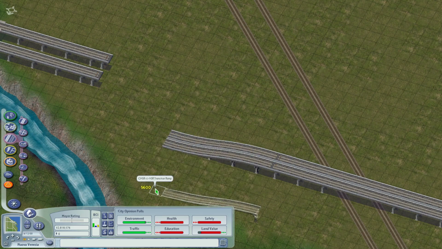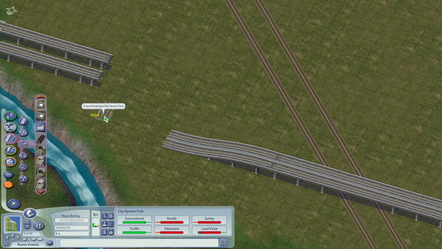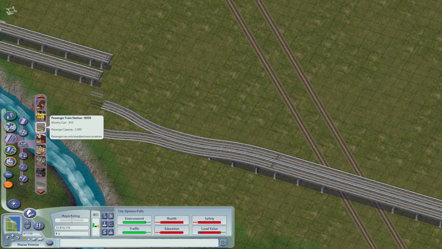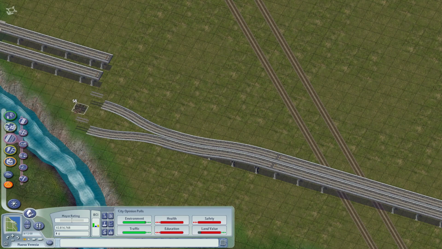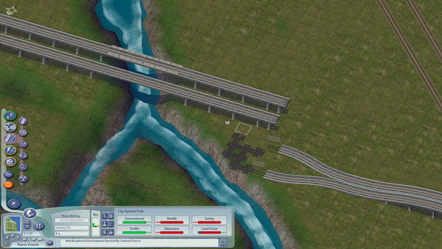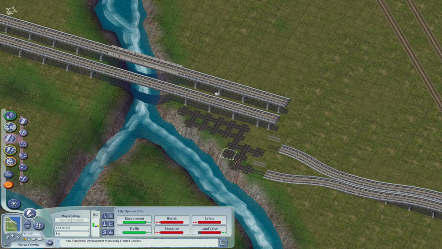So I want to bring it down just to make the curves nicer. And now I'm just going to do some land leveling, maybe a bit of terraforming. I'm going to try and avoid that because it's just at the moment. I'm going to do this the slow way and see where it takes us.